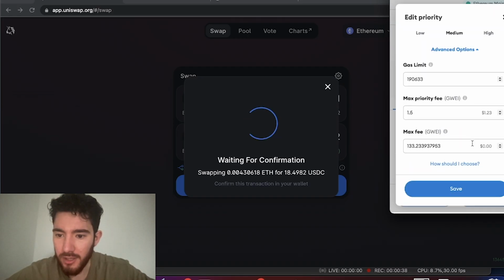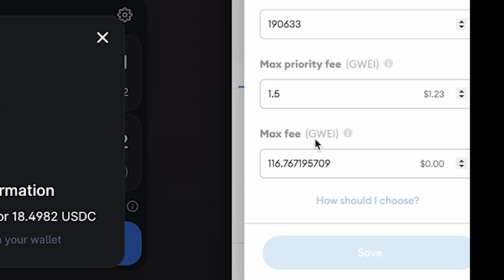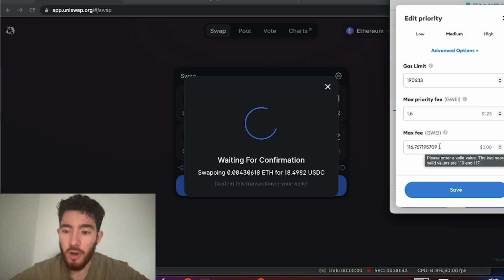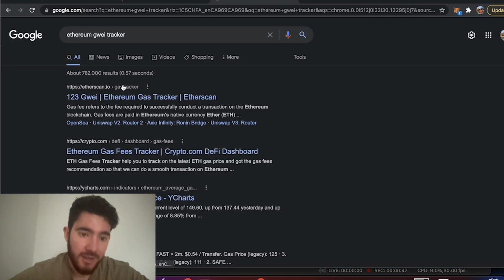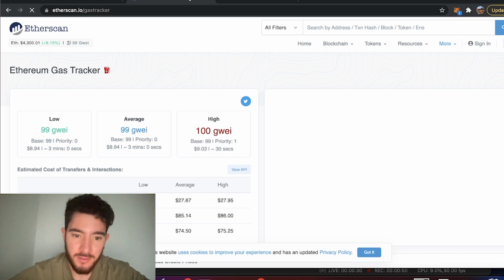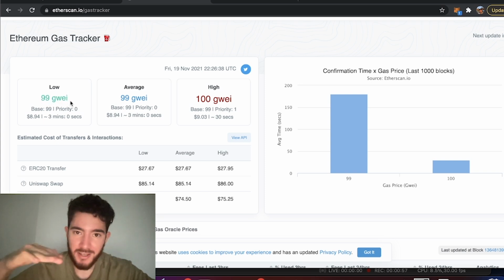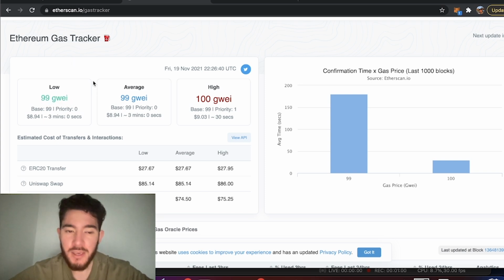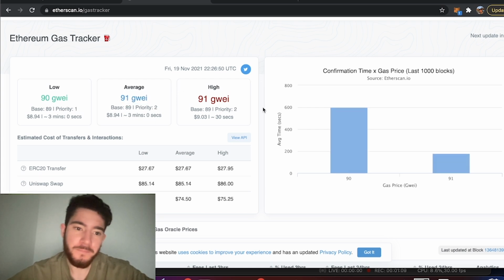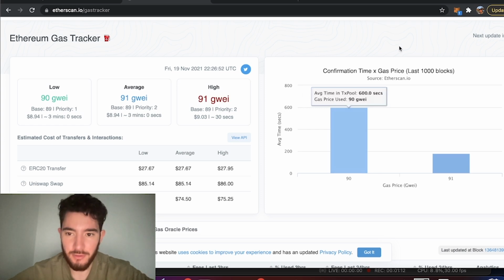And if we look here, the gwei level for that medium is gonna change every few seconds depending on the demands of the Ethereum network. Now, the way that you can actually see the gas tracker and what the prices are is just Googling Ethereum gas tracker, and you'll see that if your gwei levels are set to these prices low, they're not gonna get sent through. They're gonna take the longest time, and that's typically why your transactions get stuck. If you send them at average, which is what it is by default usually, it's gonna go through at a normal rate typically, or high is like to make it super fast.